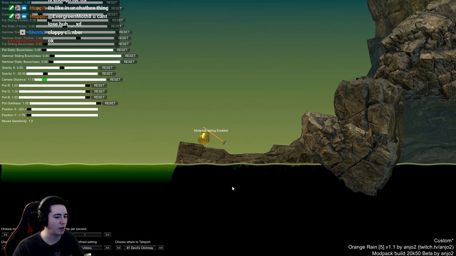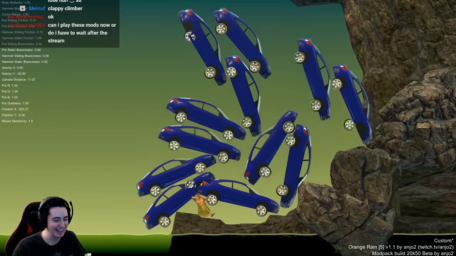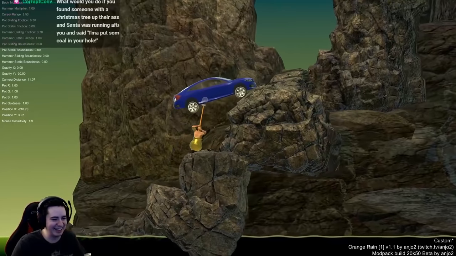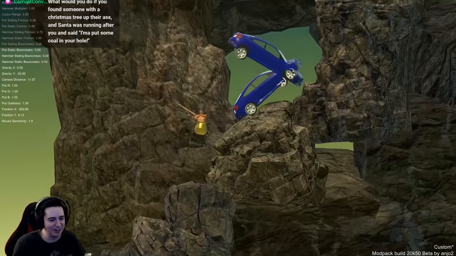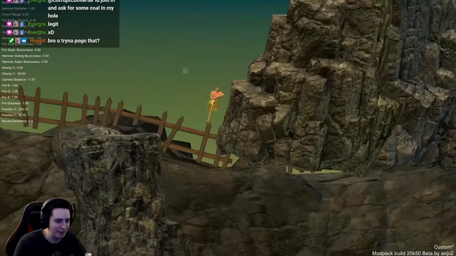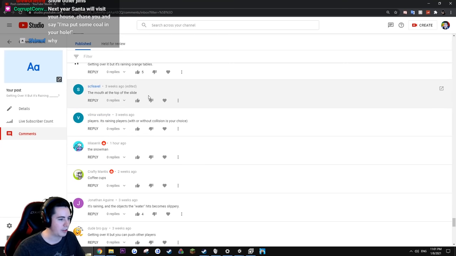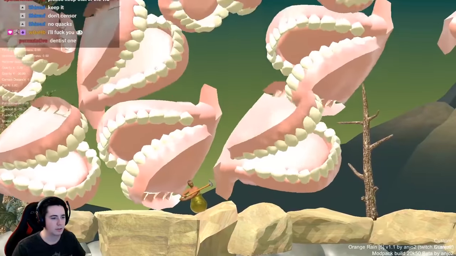Alright, since he said the car in your cliffhanger map. The car in the cliffhanger map. Oh god, Diogenes is getting bullied by them, dude. Here we go. Oh god, they're heavy. I forgot how heavy they are. That one's stuck in the wall. Wait, how did that one get under? What? Hey, car, how's it going? Oh, jeez. The mouth at the top of the slide. Raining mouths.